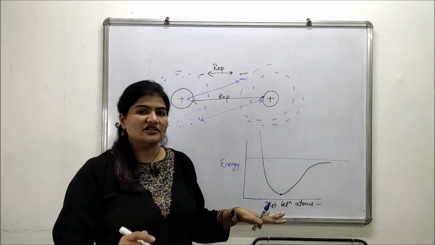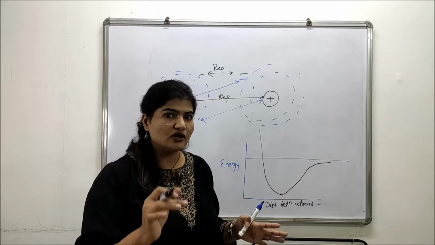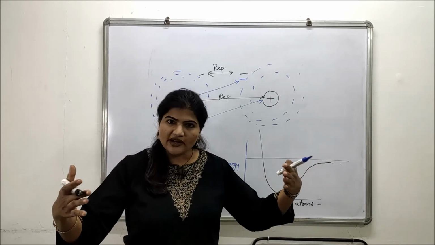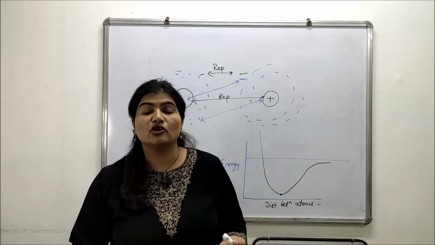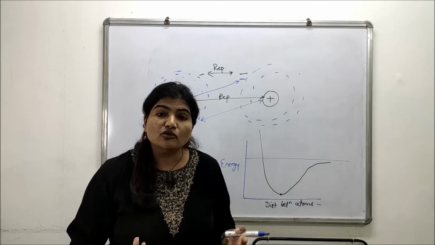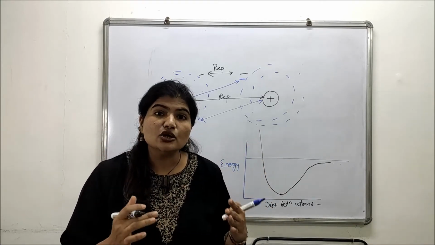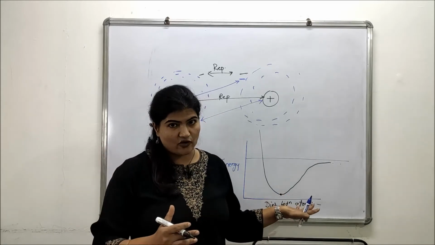And when a chemical bond is formed, I am going to tell you very important things, okay, pay attention. A chemical bond will form. Any two atoms may approach each other, but every time a chemical bond may or may not be formed. When will it be formed? When the atoms are approaching each other, if the energy of the system decreases, then only a chemical bond is formed.